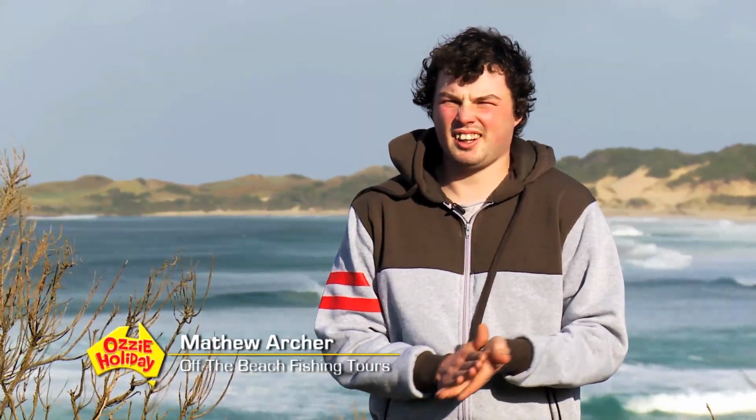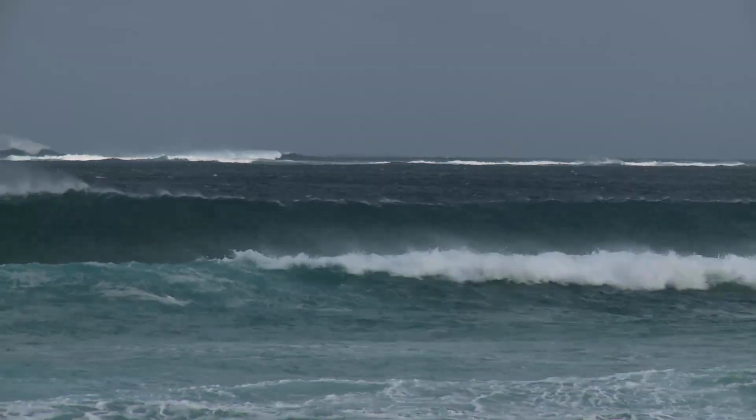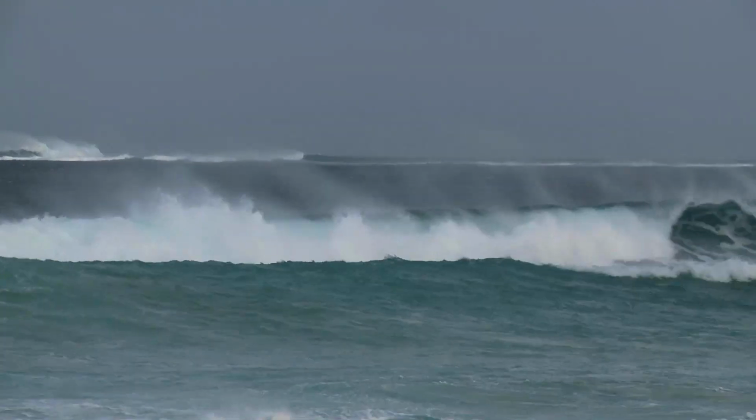King Island Fishing Tours is my business. Been operating here about 18 months now. We're fishing off Red Hut today, targeting salmon and maybe the odd mullet. We've got a fair bit of wind on. It's going to be a little bit of a challenge. We've got the sand dune hopefully protecting us from most of it, but we'll see how we go. I think we might go and try and get onto some fish before this weather turns totally nasty.